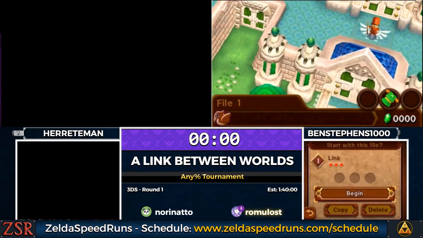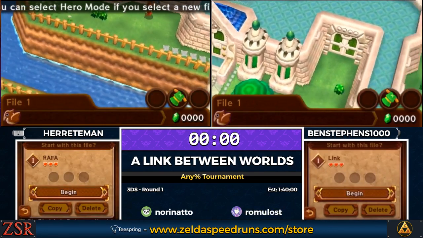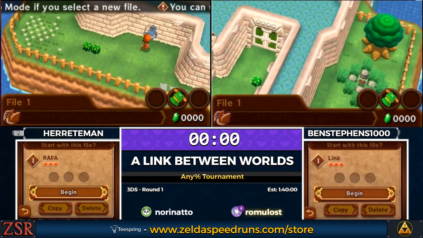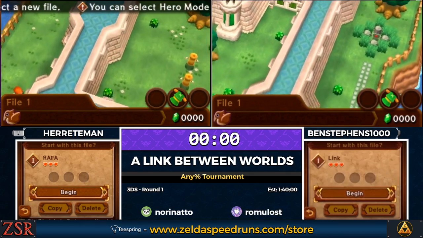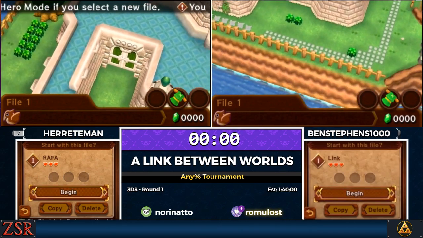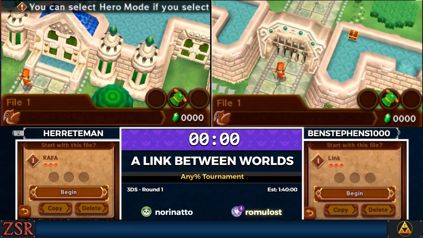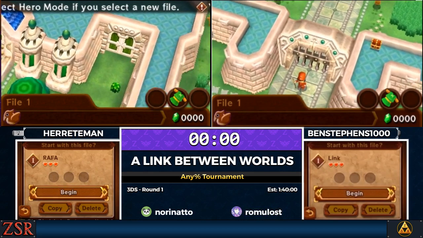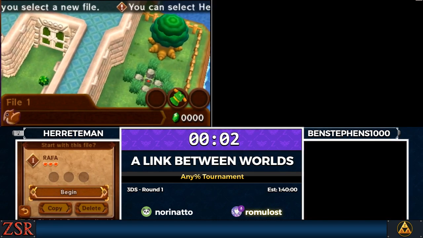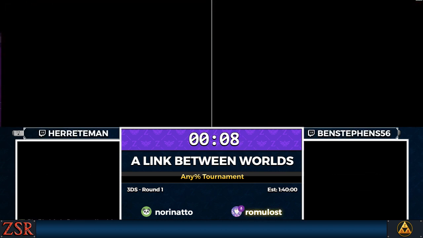Alright, so I think they are ready. Yeah, just started. So we have Herreteman against Ben. I believe both of them will be using the same route, which would be the Fire Rod route. And it's actually the fastest one, but it also relies on some extra rupee drops later, so they can rent all the items they needed. And let's see how it goes.